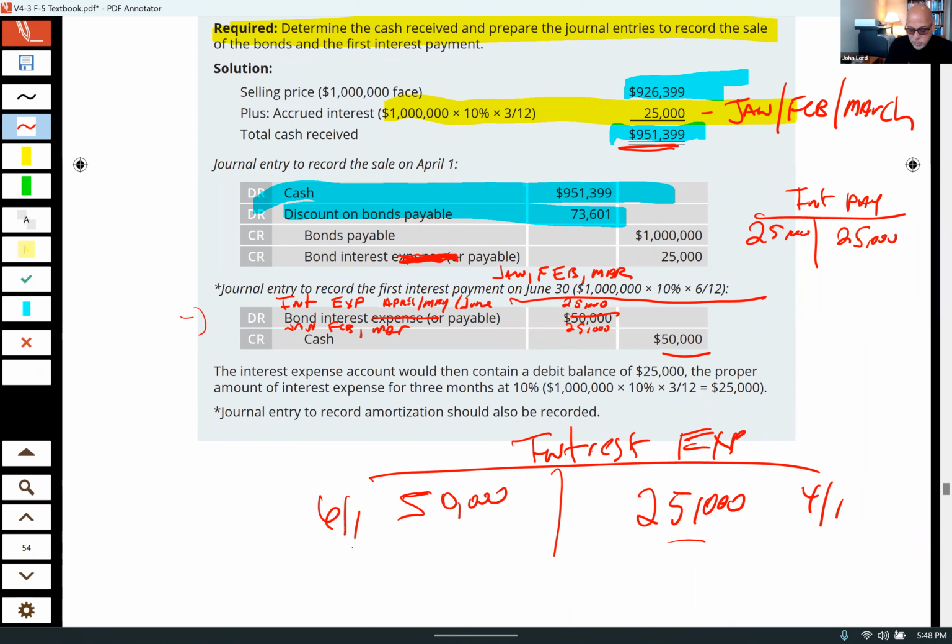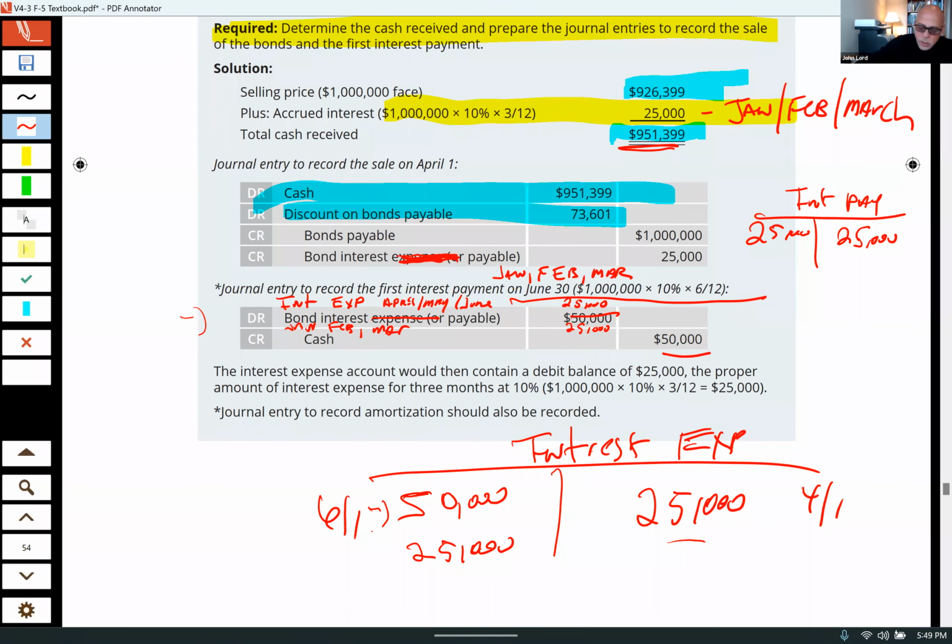If you go ahead and you debit interest expense for the full 50,000 net, there'll be a balance of what? 25,000 in interest expense, which would be correct. But I feel like this is somebody involved with Becker and writing textbooks that got a little full of themselves and wanted to really get fancy with you. I don't know that the exam's going to get off into that. That's all they meant by that. Okay.